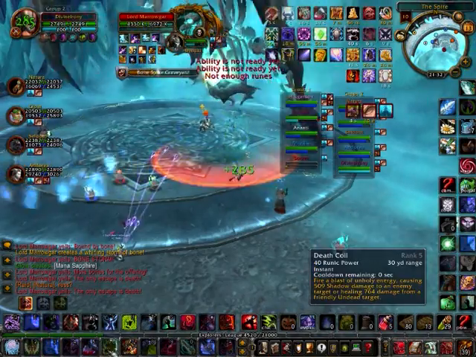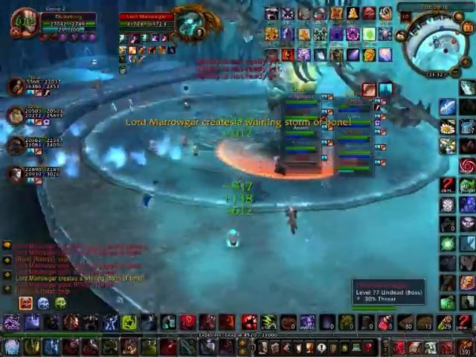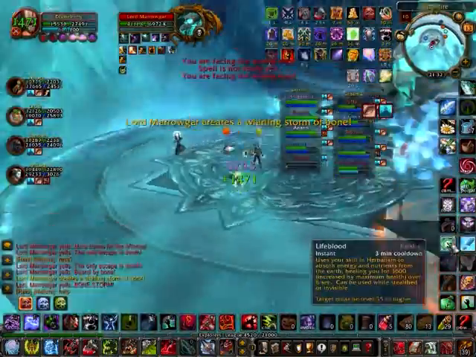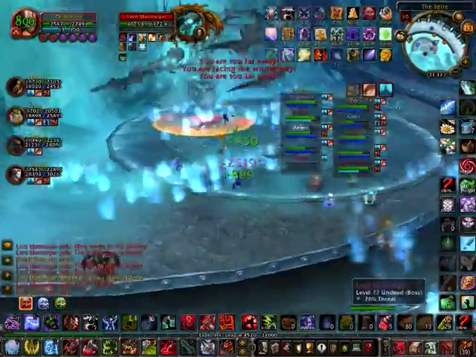Okay, the other ability he has is called Cold Flame. Now, this is an ability which summons a line of frost. You probably see them on the video recording here. You see these lines of frost across the floor. They summon a line of frost at his feet and then go directly outwards. So basically, just move out of it.